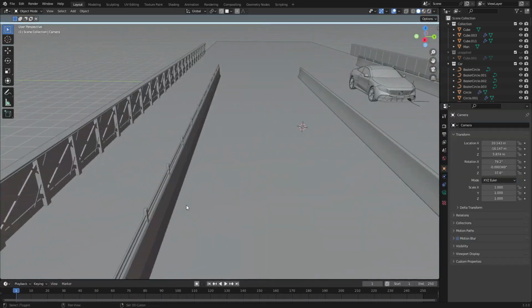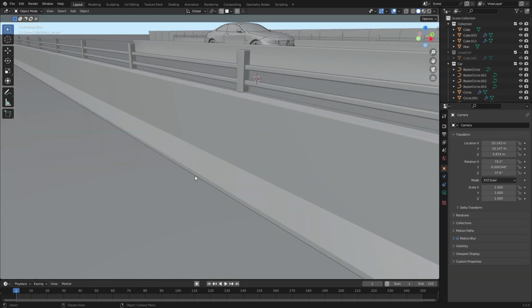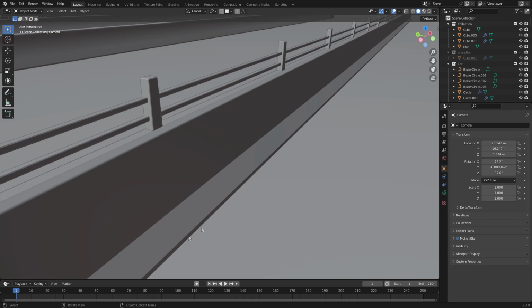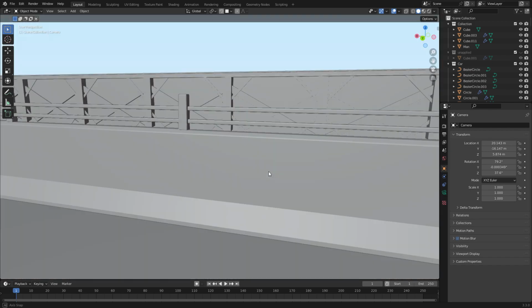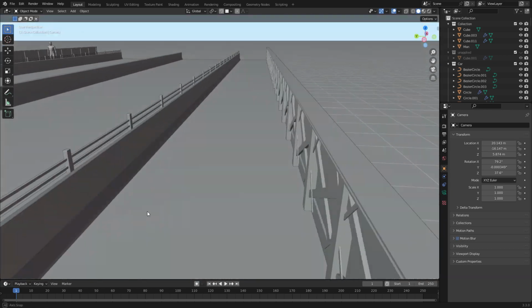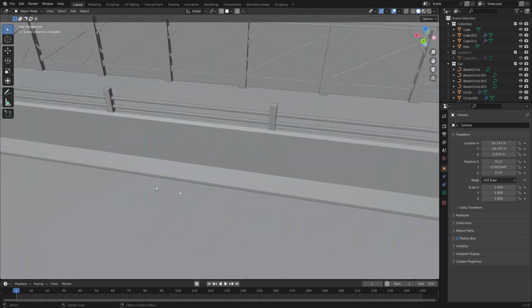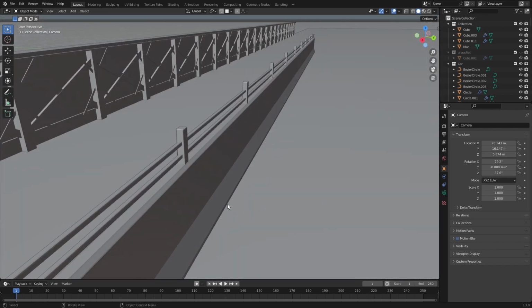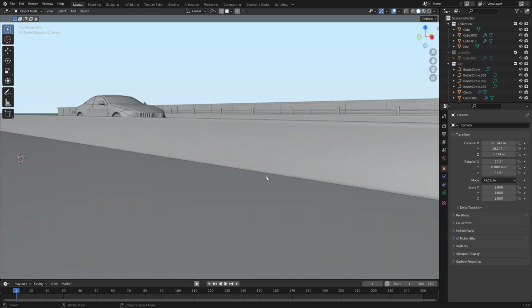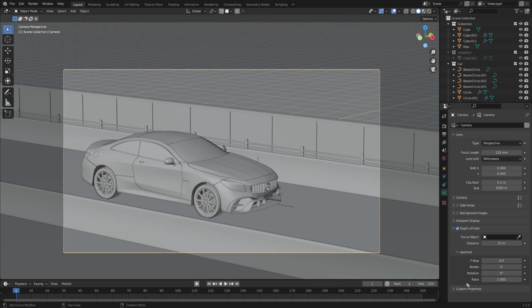So I encourage you to add some debris along the floor here, right next to these walls or barriers, or medians I think they might be called, I don't know. But essentially dust and debris is very likely to accumulate where two surfaces meet like that. So things like rocks and maybe some foliage. I also suggest messing with the depth of field and the focal length. It can kind of add some atmosphere to the scene.